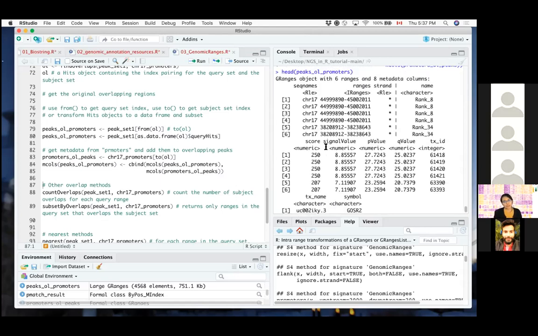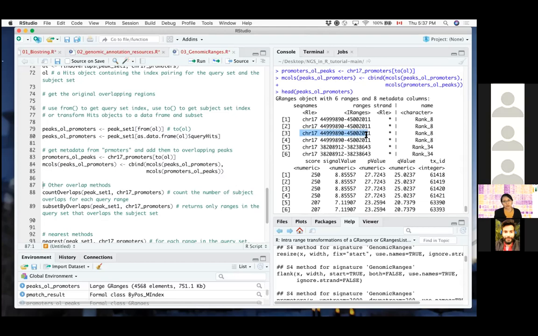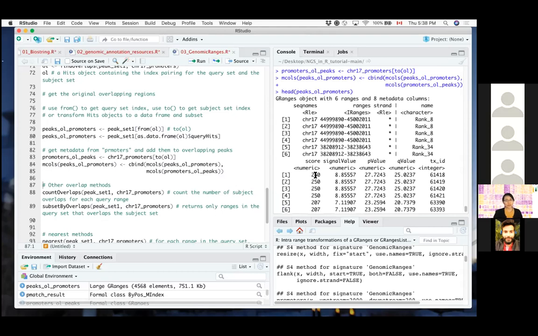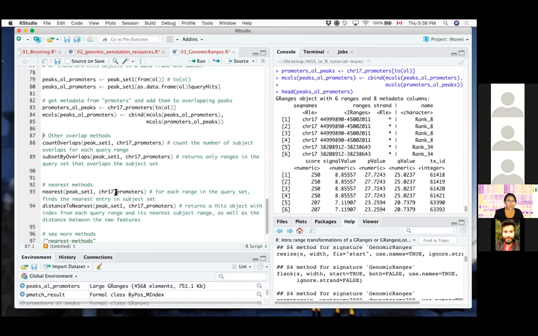So now we actually know which peak overlaps with the promoter of which gene. And if we're doing a real experiment, we could take these genes for a pathway enrichment analysis to see the function of our factor of interest, and so on.